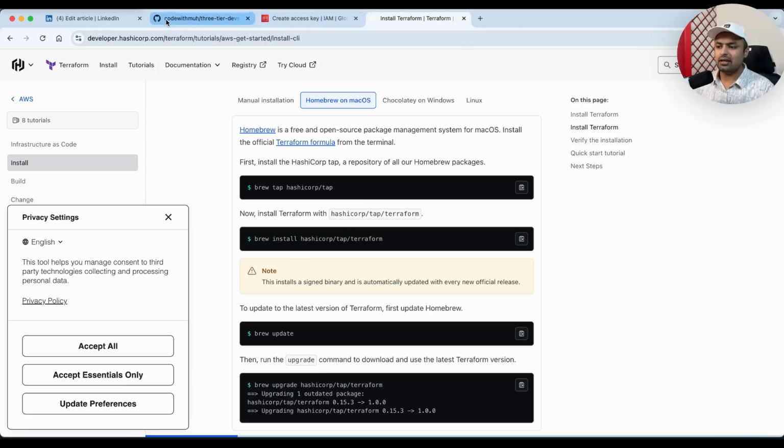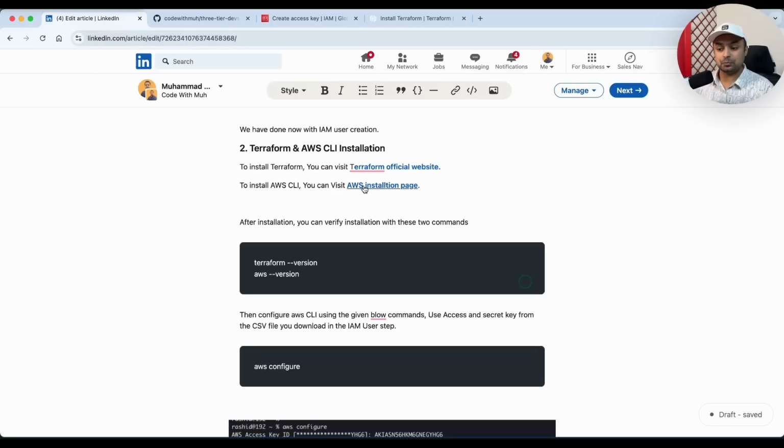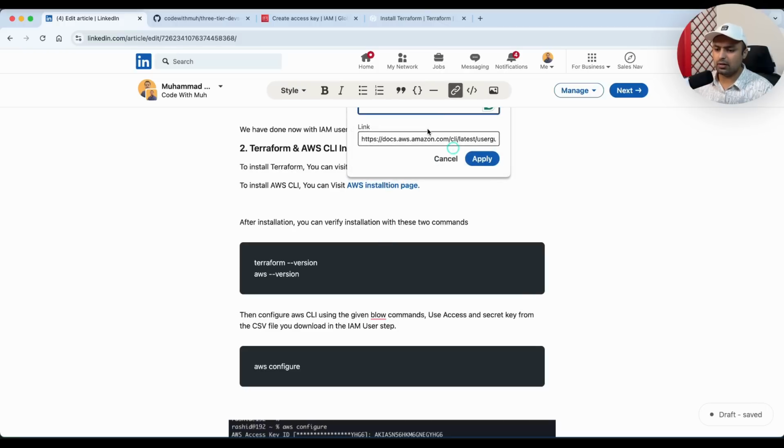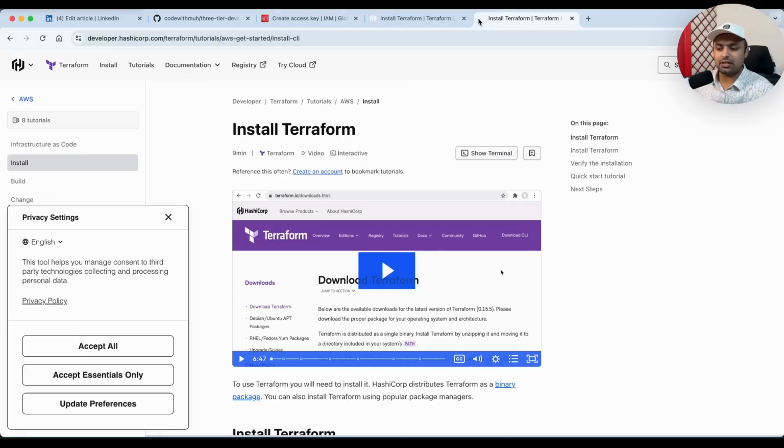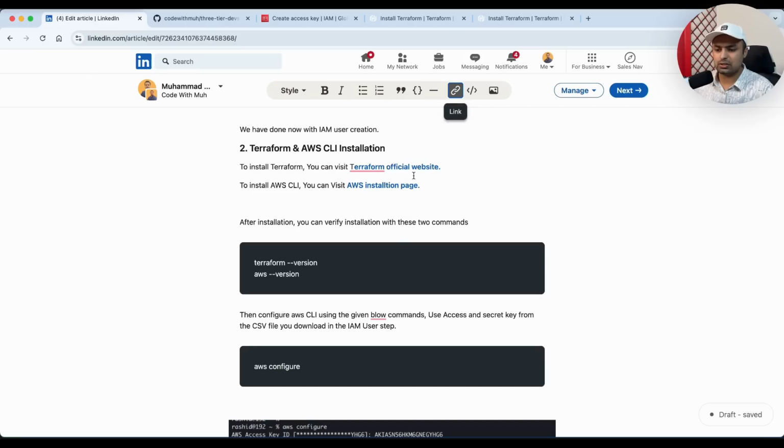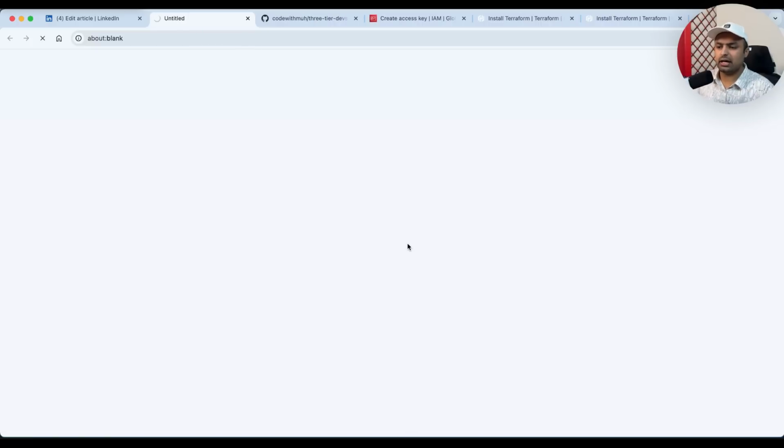And similarly, if we have to install AWS CLI, let me show you the link and the page, which is available here as well, because I'm using Mac, but if you have a different system, you can follow this link and easily install AWS CLI.